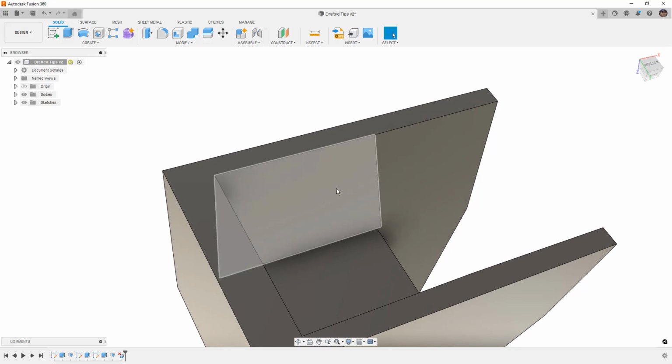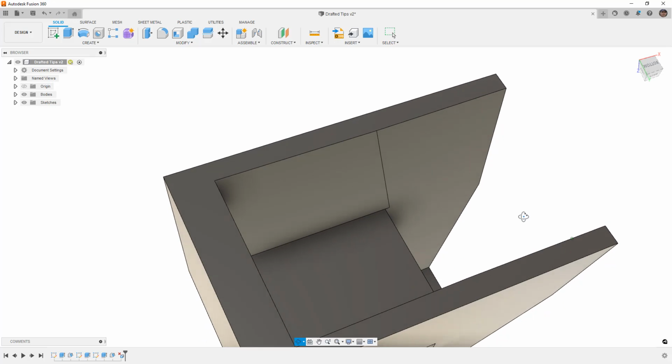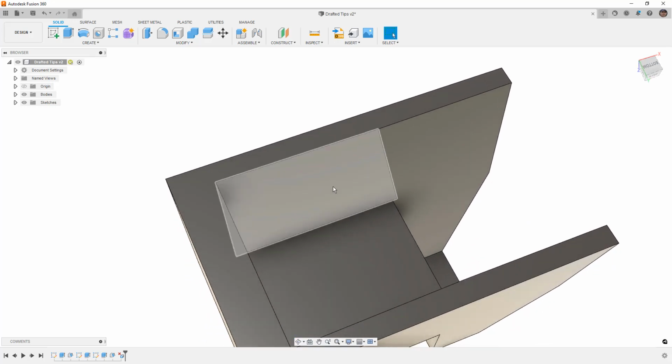This face here, however, does look like there is an issue, but that really is only in the division of the face. Now, if you're a stickler for this kind of thing, you want this to be one nice clean face, we can go in, select this, hit delete, and Fusion does a pretty good job of patching it.